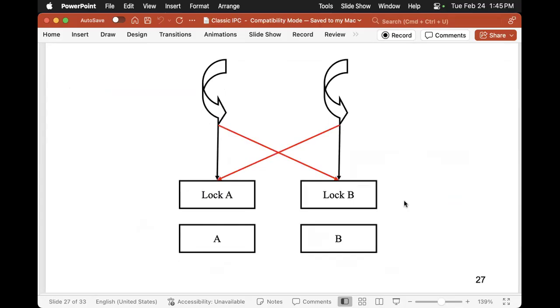Let's say A is one philosopher and B is another philosopher, and they're both locking something and they both need the other item. So it's the hold and wait, right? But it's also what's referred to as a circular wait. So A is waiting for B, who's waiting for A, who's waiting for B, and so on. So it's a circular wait as well. And maybe that's why they called it a dining philosopher, because you always see a round table. So remember, a round table, circular wait, hold and wait, multiple resource allocation.